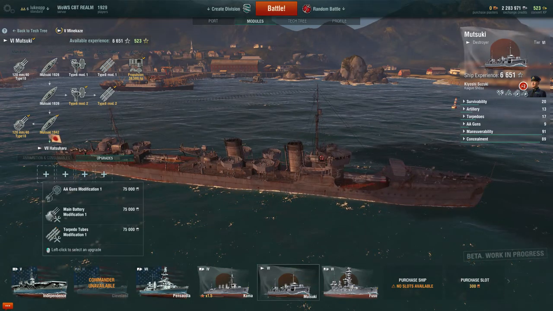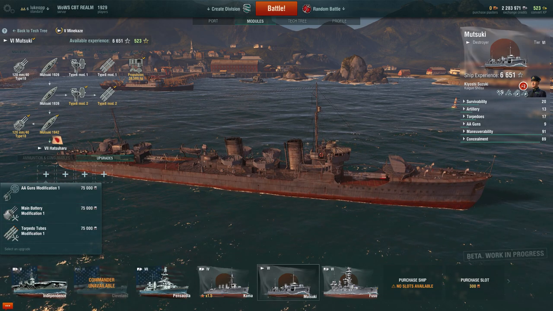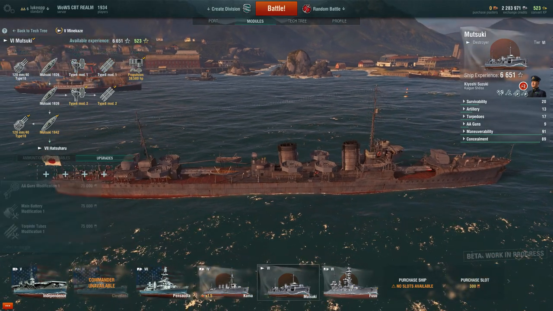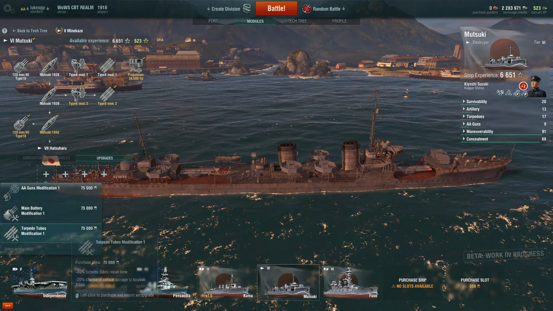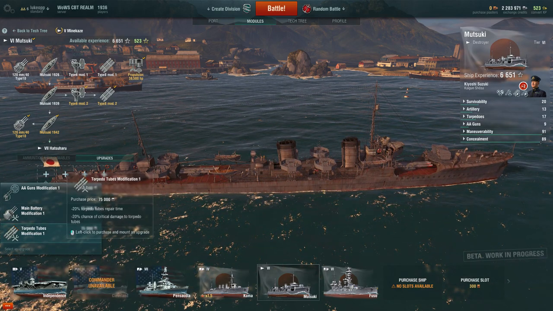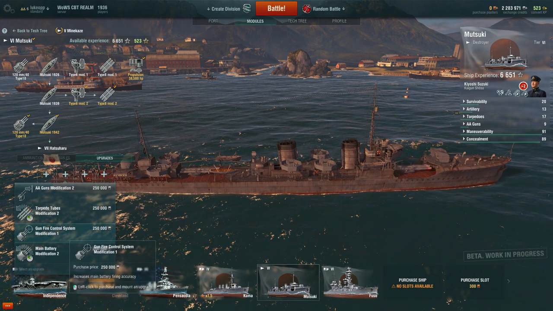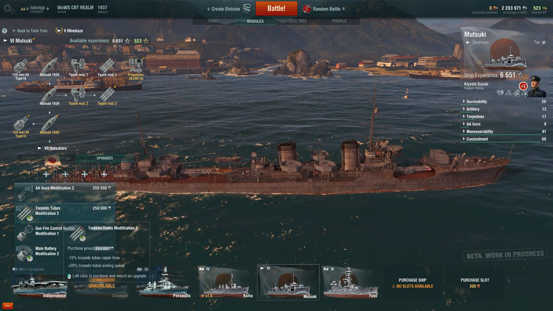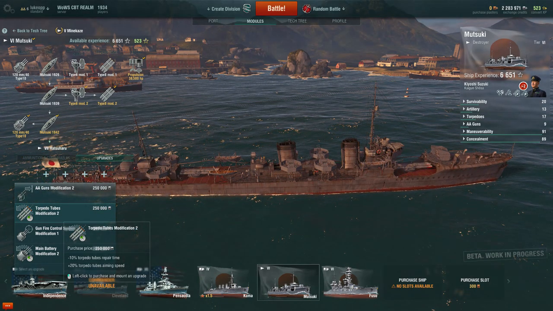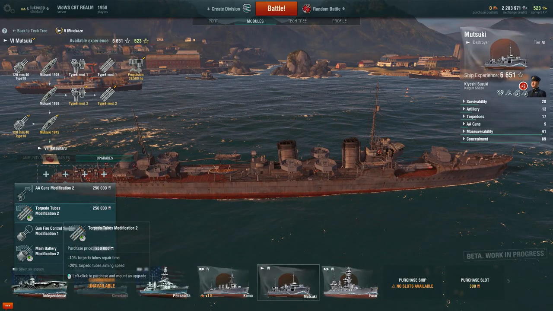So the upgrades, there are a couple of upgrades for the ship. I haven't upgraded this one yet. I didn't really see the point. Only 2 guns and 3 barreled tubes. It's not really worth it. We have typical repair stuff. I would go for the torpedo tube modification 1. We have accuracy increase for main guns, pretty useless on this. This one is 20% torpedo tube aiming time increase. And minus torpedo tube repair time.